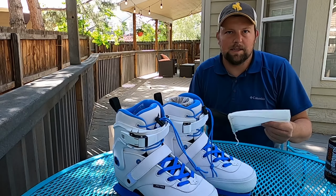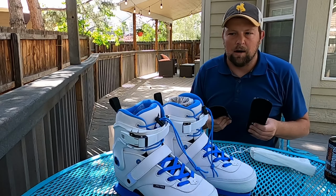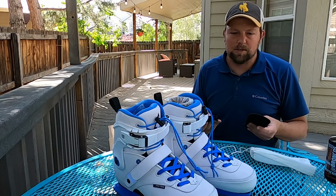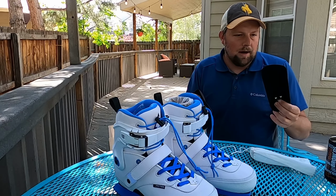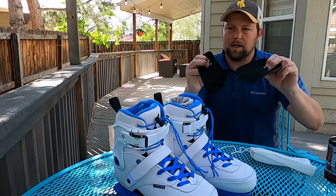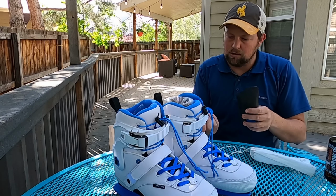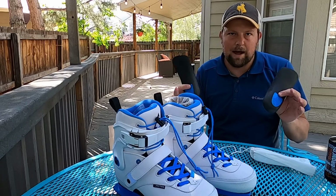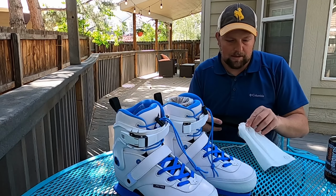So yeah, one thing I'm gonna do today too is just kind of do a cursory walkthrough of the product itself. I'm really excited. I've never actually looked at or really held Factions in person, so all of this is really new to me. Got the footbeds. These look pretty nice. I did order some Dead footbeds too, because I heard that some people like these, some people don't, so I wanted to have a second option available just in case I don't like these.